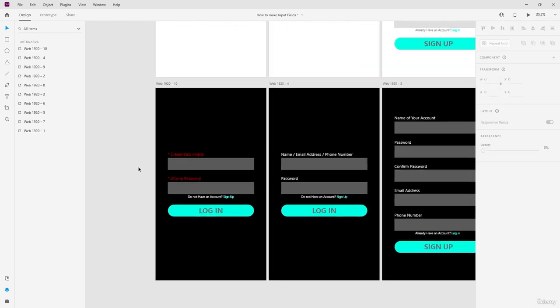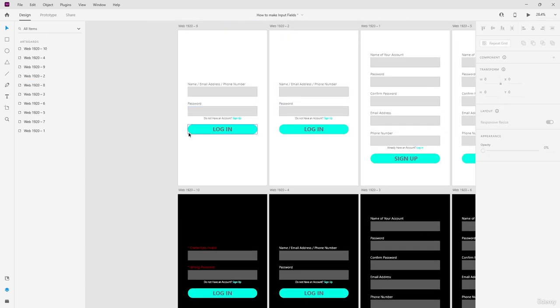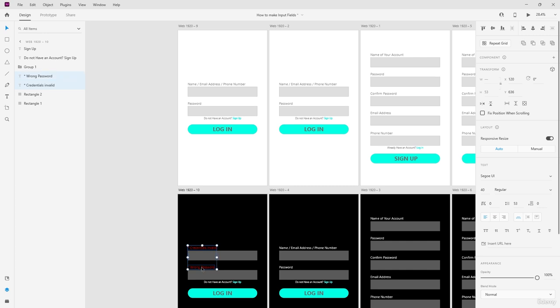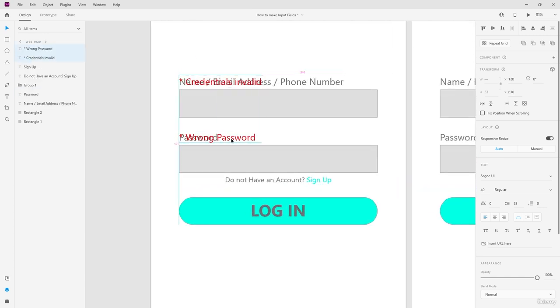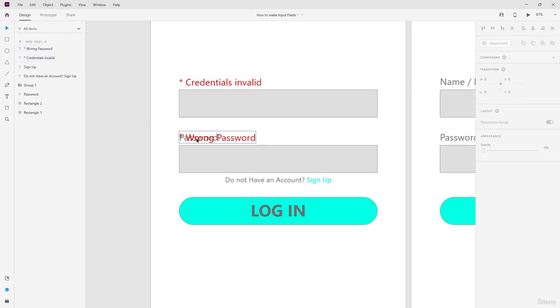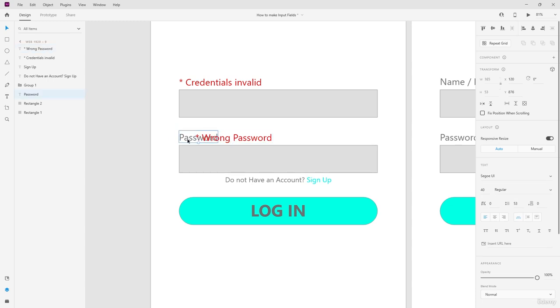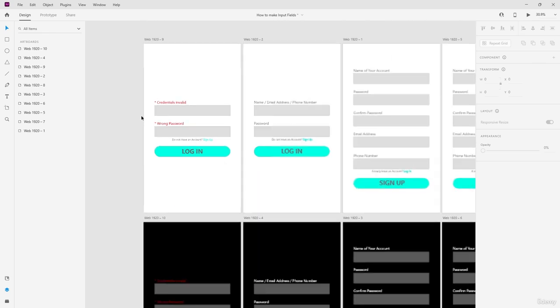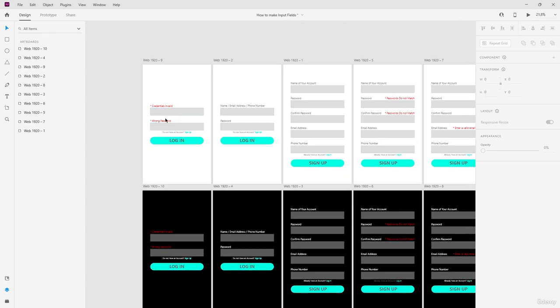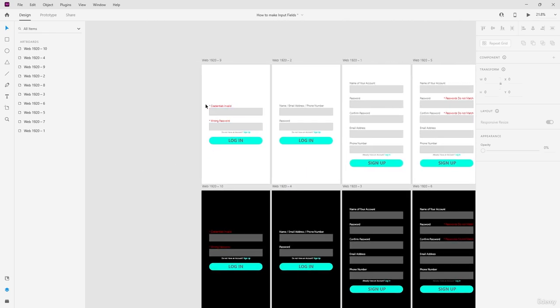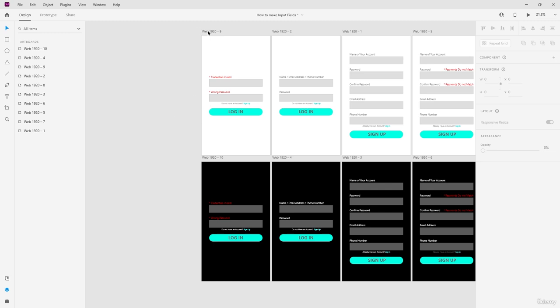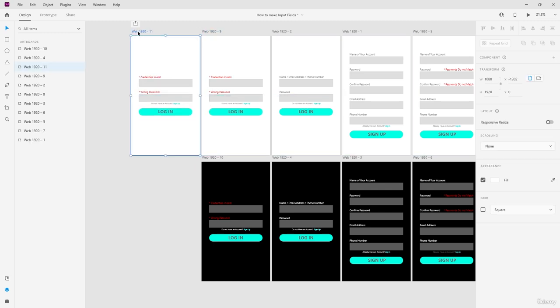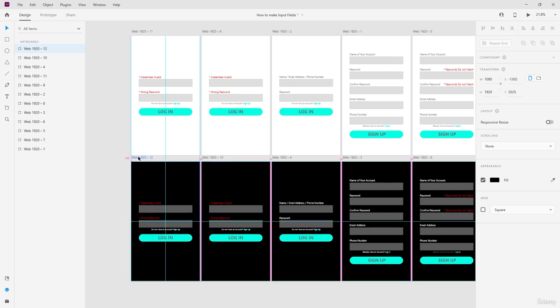Now you also need to, like, this is in case for both of them getting wrong. So I'm going to go ahead and select this and copy this and paste it right on top of here. There you go. And realign them perfectly over here. And first of all, select this, delete that, and go ahead and select this and delete this. And then I'm going to go ahead and put this right over here. There you go. So this is in case for getting both the password and the email address or the credentials wrong.